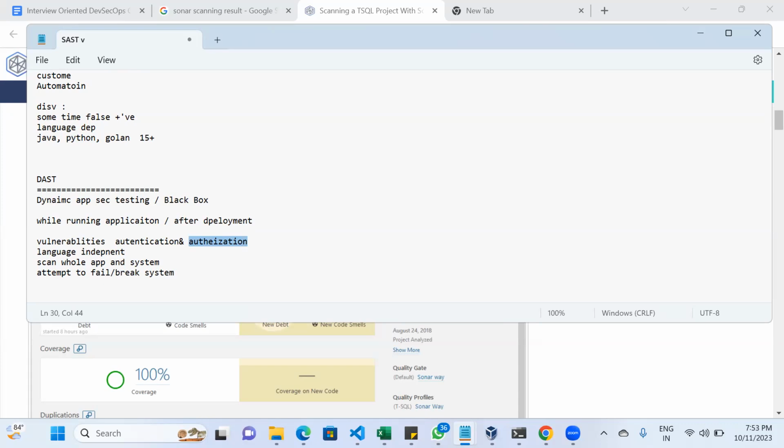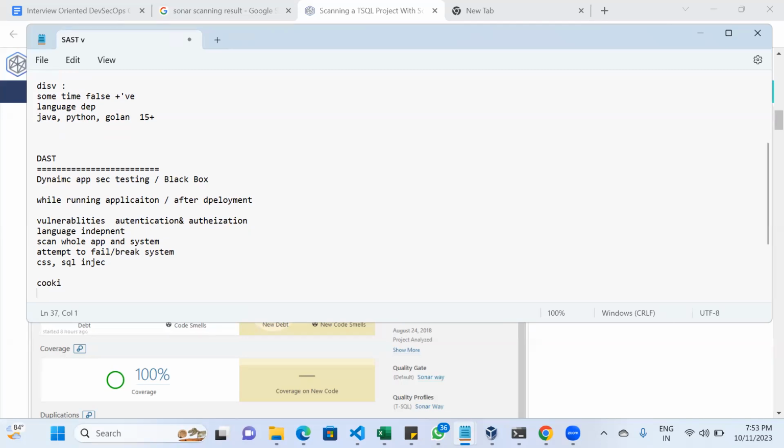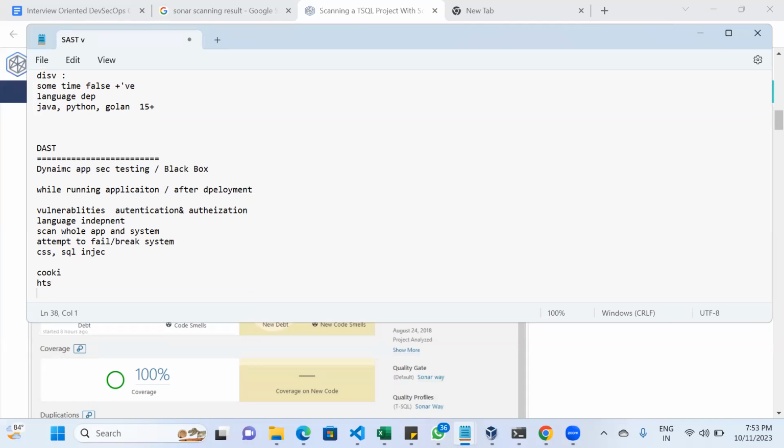The bugs it will find include XSS, meaning cross-site scripting, stored cross-site scripting, reflected cross-site scripting, SQL injections, cookie manipulations, HSTS, which enforces HTTPS, and cookie X-Frame-Options. These are some of the issues we would find while doing dynamic application security testing.